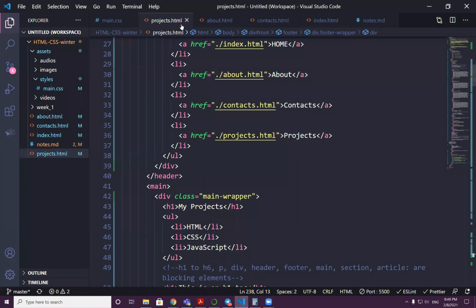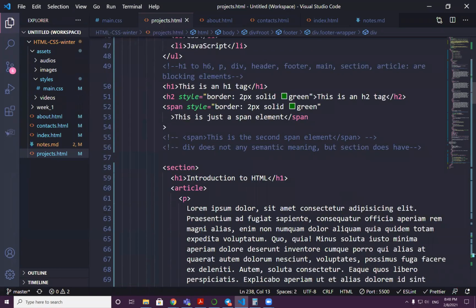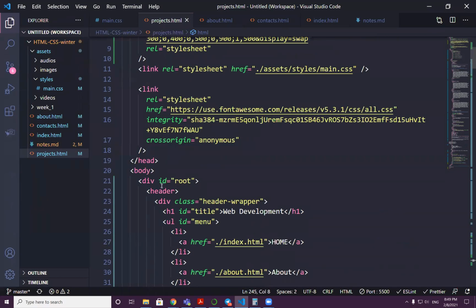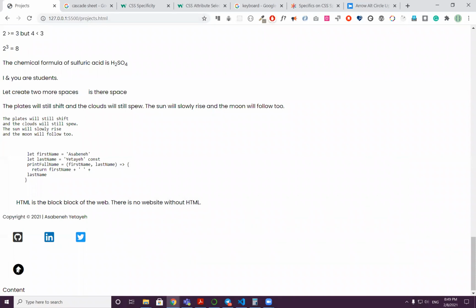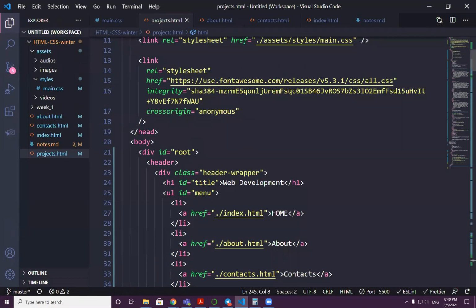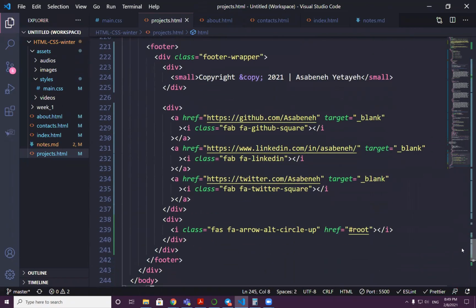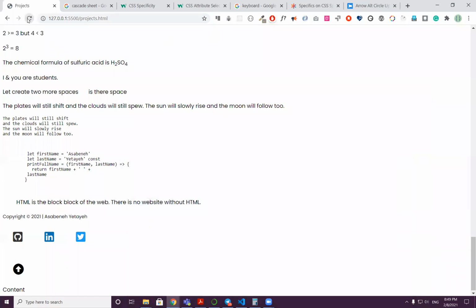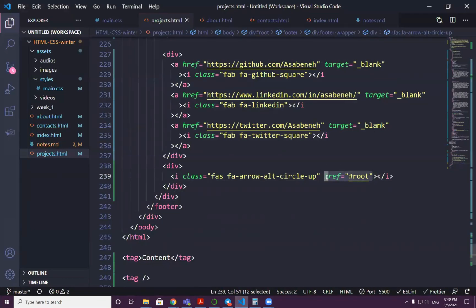Now let's see, which page am I applying? This is the projects page, and let's see what's wrong with that. Okay, href and the root, and let me see if we have div id root. Oh, it should. Projects. But should it have the link? Yes, yeah, that's good. Thank you.